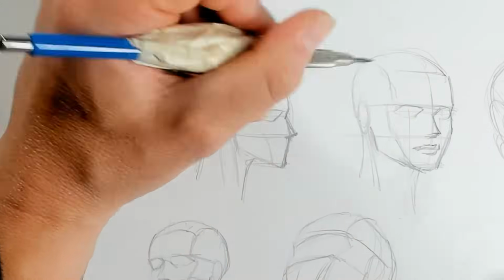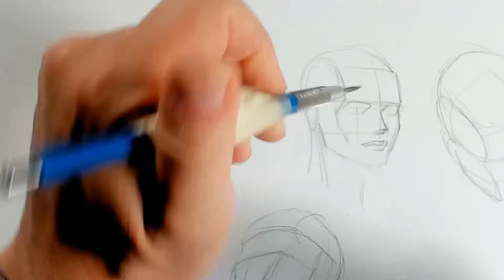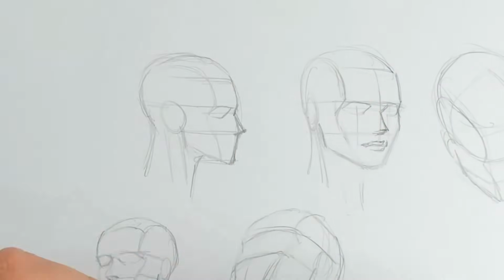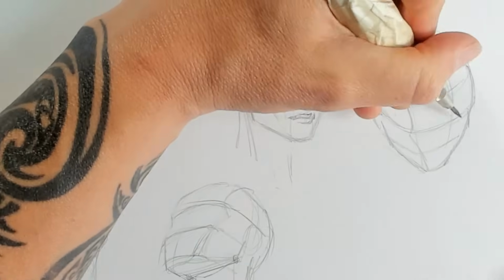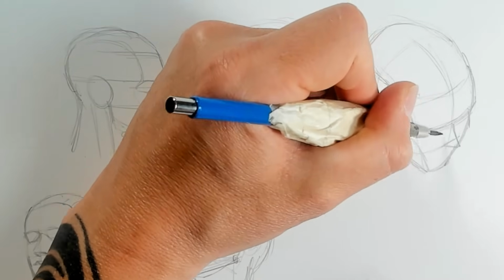The nose actually lines up from the inside of the eyes, and as I draw those lines down, it helps me refine where my chin is, so I'm just fixing that a little bit to make sure that it's a little bit more even with the rest of the face. And I find the more detail I add to the face, the more it helps me to refine my shapes as I go along.